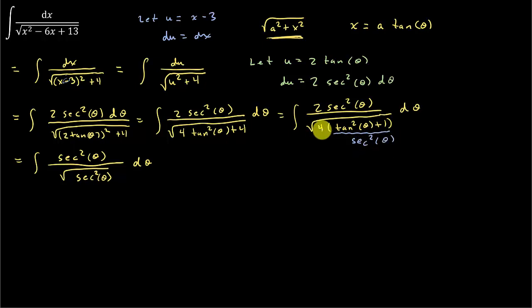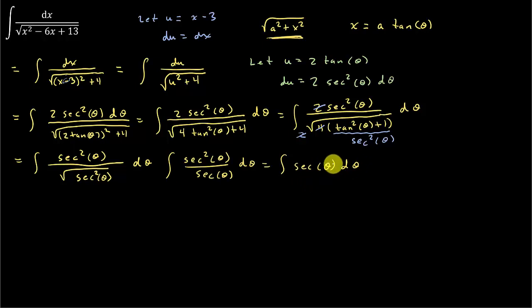And this square root of 4, because remember I can take the square root of this 4 and then the square root of this. Well, this I rewrote as secant squared theta, and then the square root of 4 is 2, and that 2 and that 2 cancel, so that's why they're gone. All right, and so this is going to give me secant squared theta over secant theta d theta, which is secant theta d theta. Let me write that a little better.